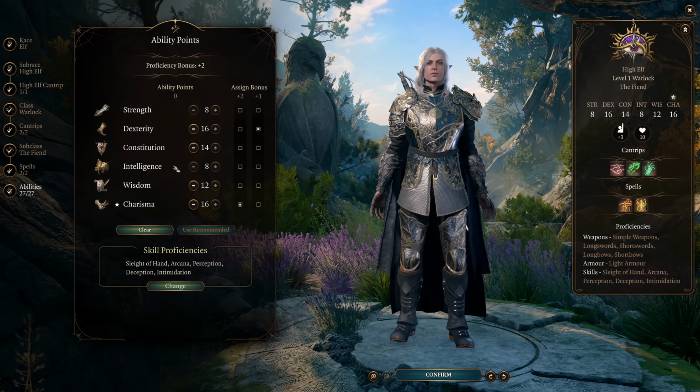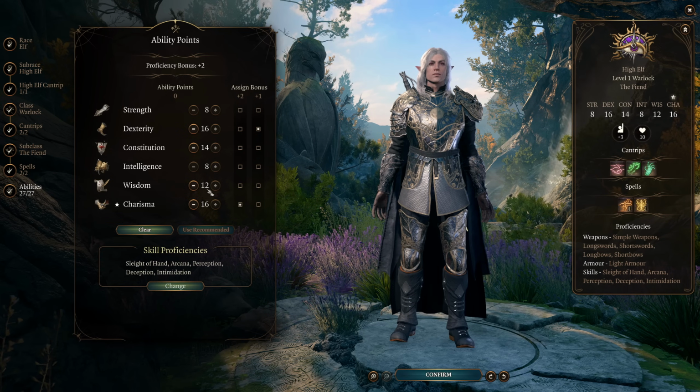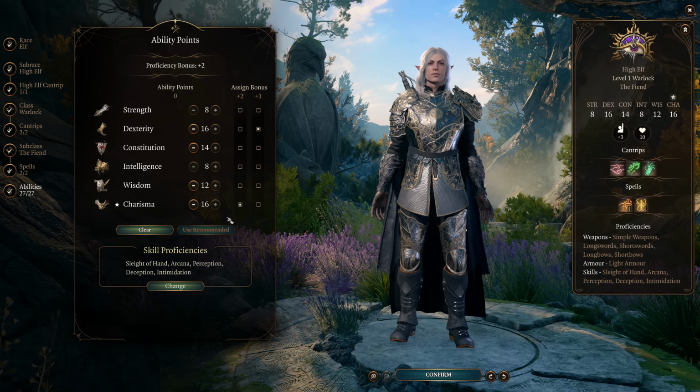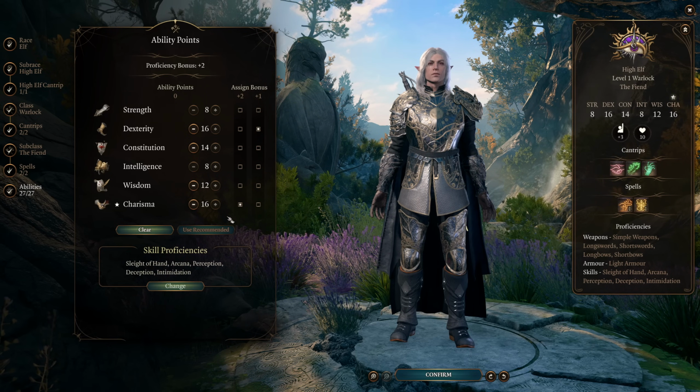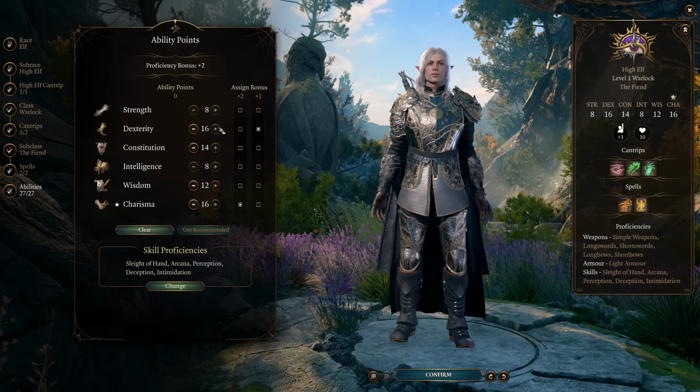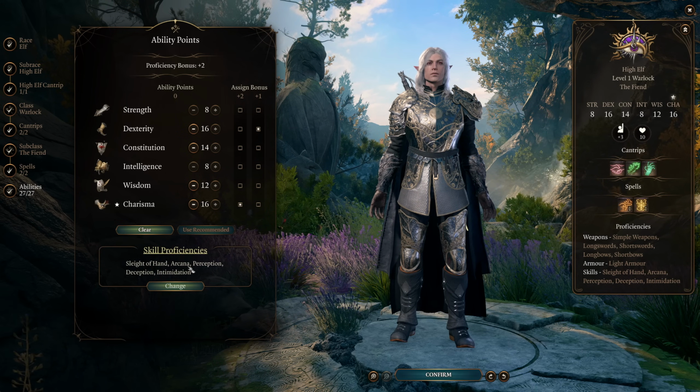Strength and Intelligence are both at 8 because we don't need them. Wisdom is at 12 because I quite like to have this for those pesky saving throws, and Charisma is at 16. This is going to be our main spellcasting modifier as well as our main attacking stat, but at level 1 we'll be using Dexterity, so you don't have to worry about either stat being higher than the other.